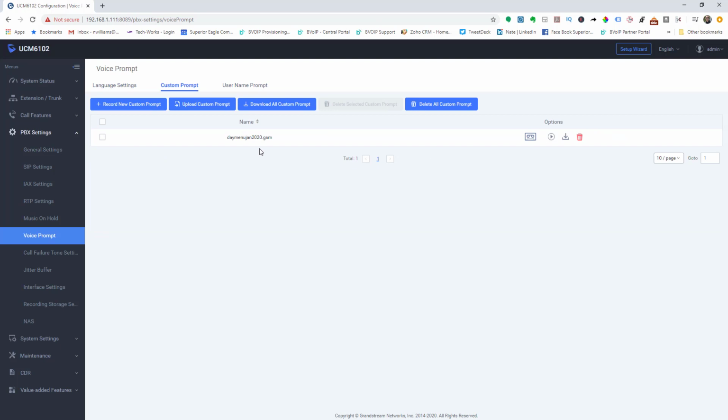So I hit pound there, and I hit 1 to save. And then there it is. So you just follow the instructions and it will save it automatically for you. So now you have it saved. You can see it here. All I did was refresh the screen. I could play it.